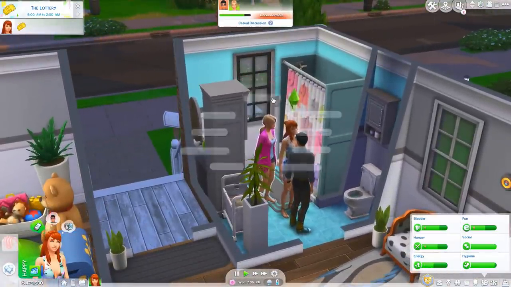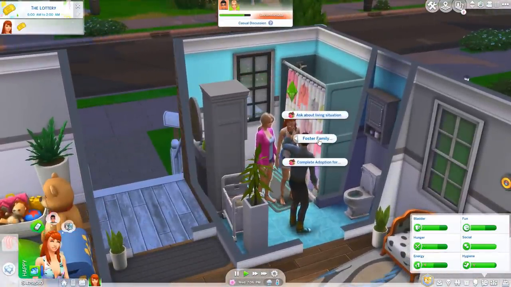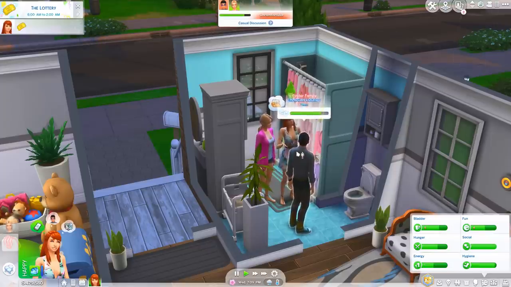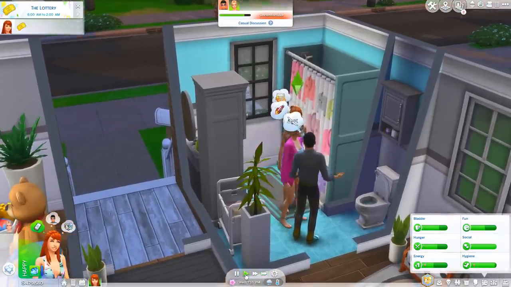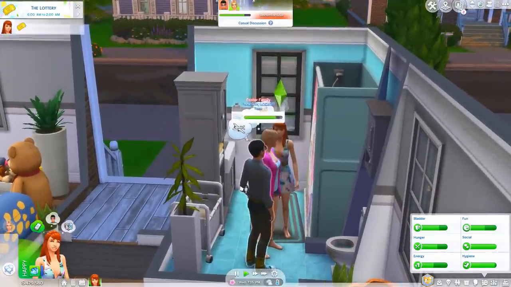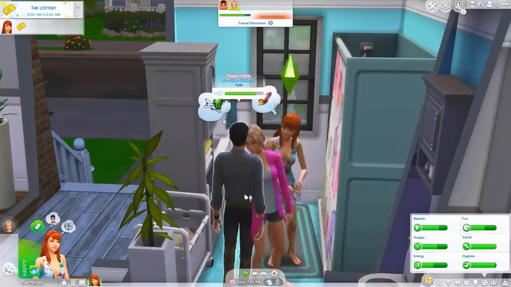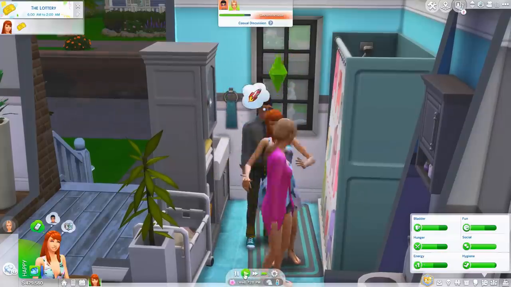Well, you know what? Let's test that out, because I want to see what happens if we have a kid that's not glitched out. So, let's go ahead and complete adoption. And then we'll get some more kids, and just see if that last exception thing happens again. So, let's see if a sim is not glitched and they get adopted, will they both leave together? I don't really know. Let's find out.